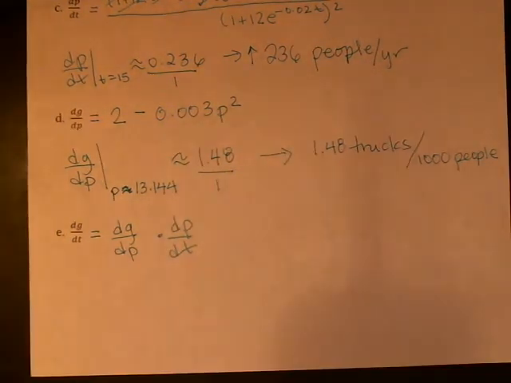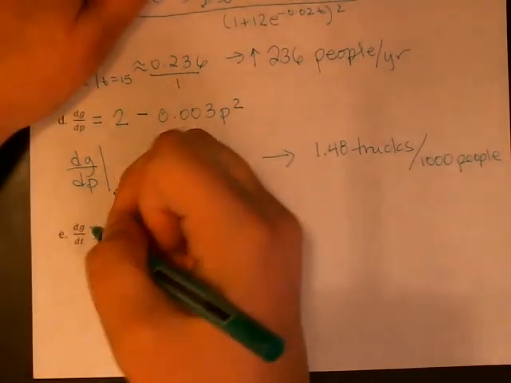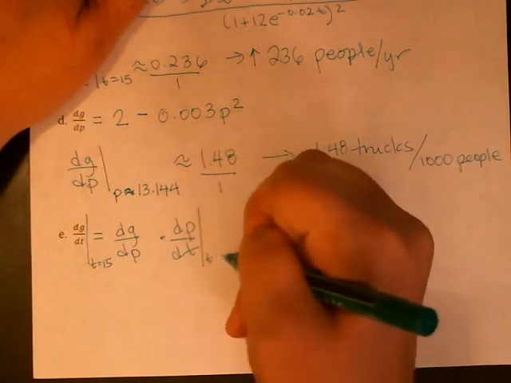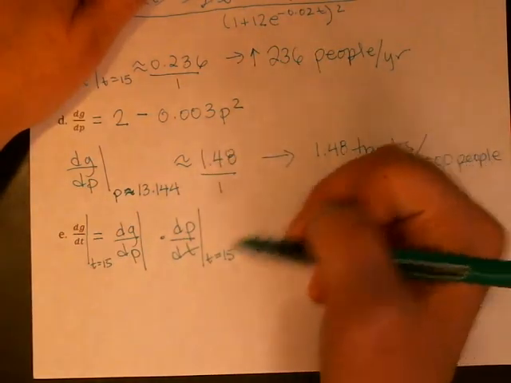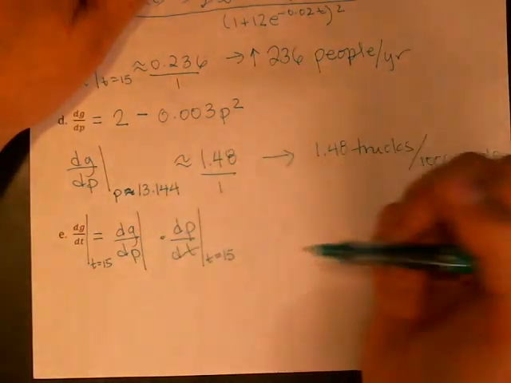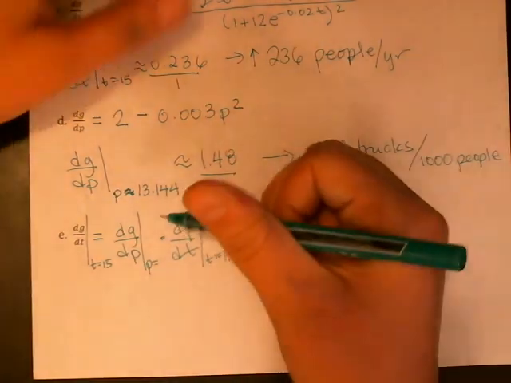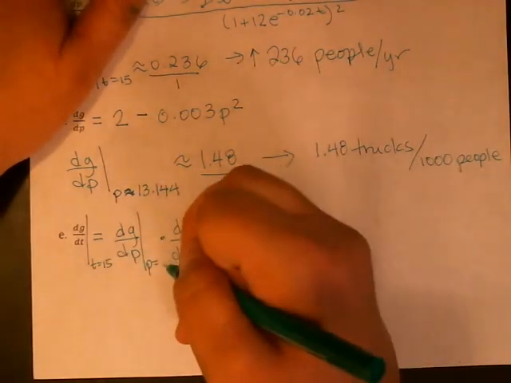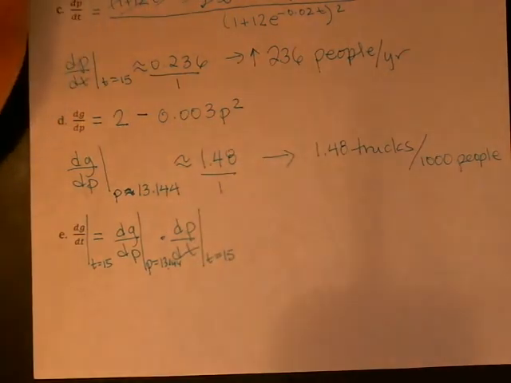There's 2 steps involved there because there's a composition between variables G and t. And then again, the thing that gets a little bit tricky is we want to know about this when t equals 15. So we're going to evaluate dP/dt when t equals 15. But we can't just straight up plug 15 into dG/dP because that is not a function of time. So we have to plug in the appropriate P-value, the population that matches with 2010, which is that 13.144, if you can see that snuck in there.